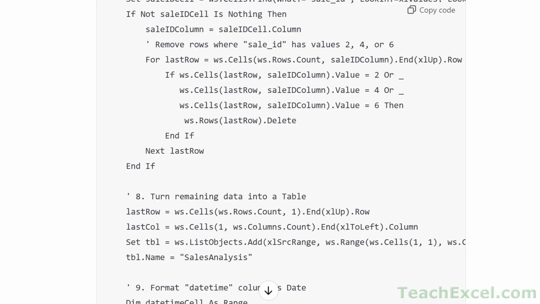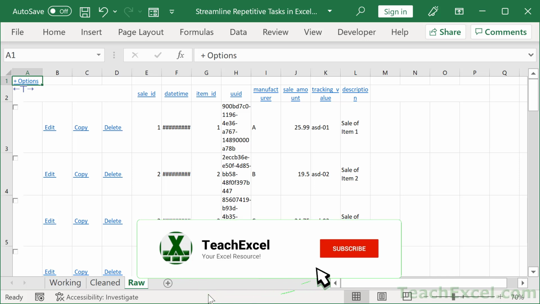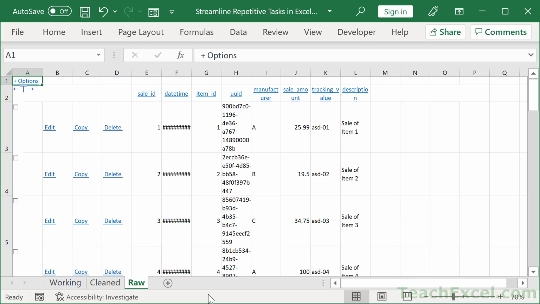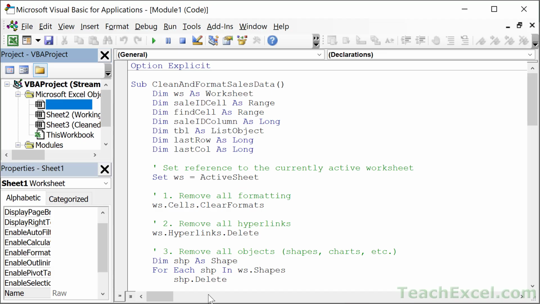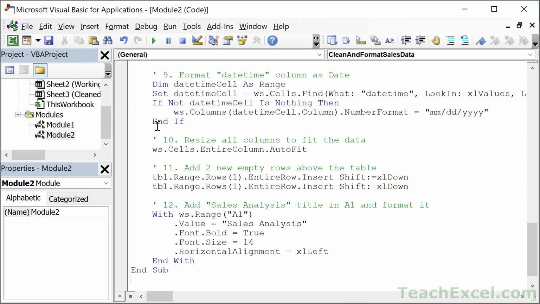So we copy that guy, we go over here, make sure we are only using test sample data in a brand new worksheet, in a brand new workbook just to test this out. Then we hit Alt F11 to go to the VBA window. This is the macro that we're going to paste in. I already have it in the workbook, but what you'll want to do is go to Insert, Module, and just paste that guy in like this.